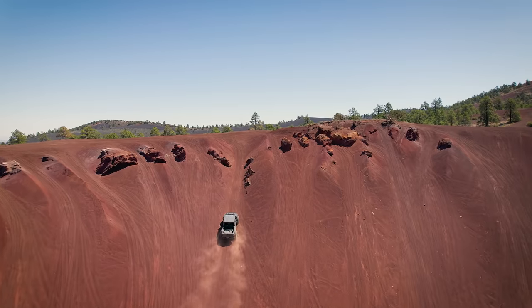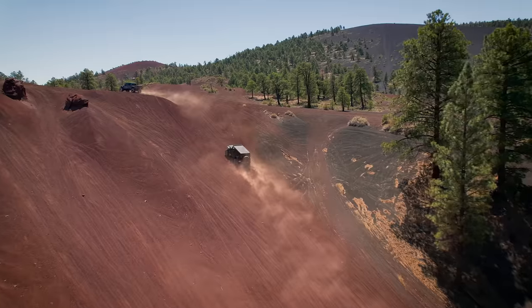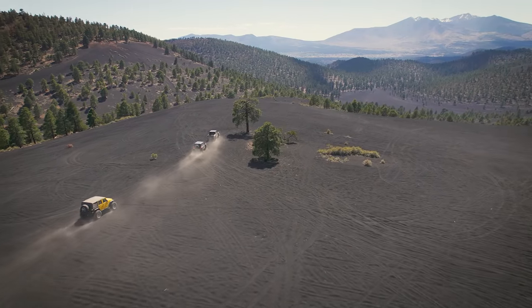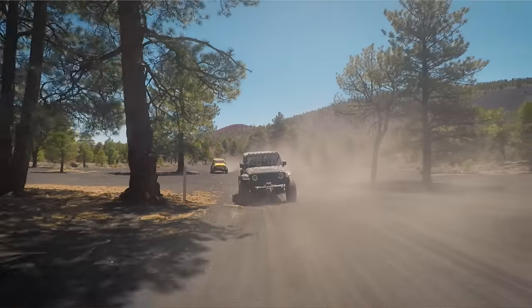Yeah. Harley, how'd you like it? You know, we were really worried in the beginning that we weren't gonna have enough traction to get up some of the hills, but turned out that we had a lot more traction than we did in Glamis or anywhere else. We did. And it's just amazing up here. Cool. How'd you like being on the strap this time? It got under your skin a little bit, but it's okay. We got out and now we're up on top of a cinder.